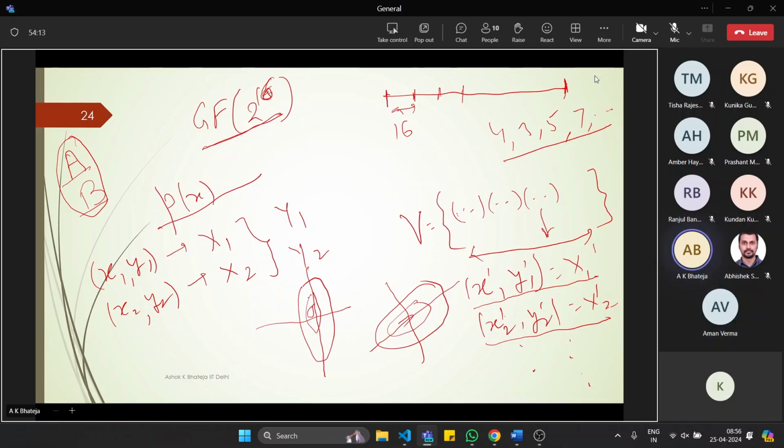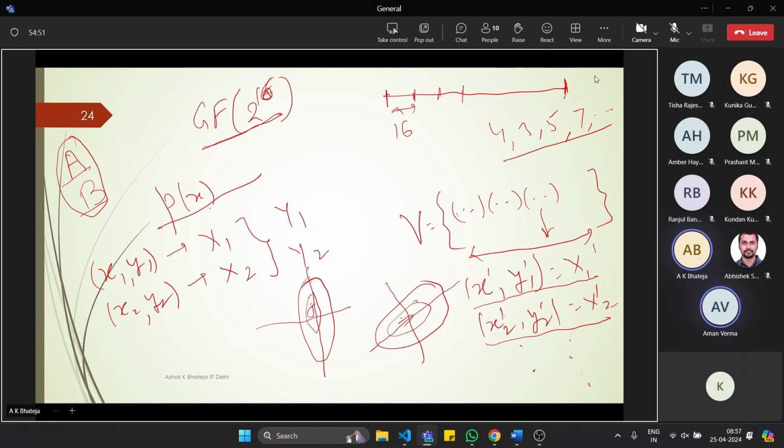Actually, alignment means this thing. If you have a fingerprint, given the first time in this way, and the second time, suppose this is your fingerprint. Now you have to find out X and Y values for this fingerprint at the beginning. During encoding, you have used this one. During decoding, you are using this fingerprint impression. After aligning, you have got this as x-axis. Earlier, you had this as x-axis. This is the new y-axis. This was the y-axis earlier. So the coordinates will remain the same for the minutia points, right?